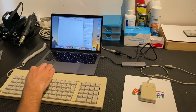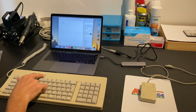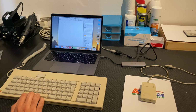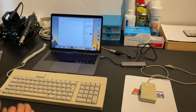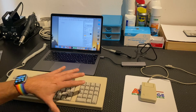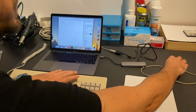Okay. Apparently special keys like the power on off switch for classic Macs does not work in this setup, but that's not a big loss. And you will be able to try and see if this keyboard is working. Let's try one more thing.